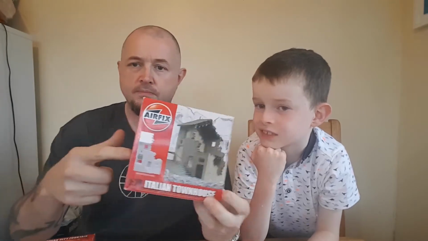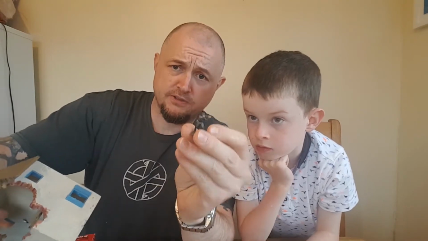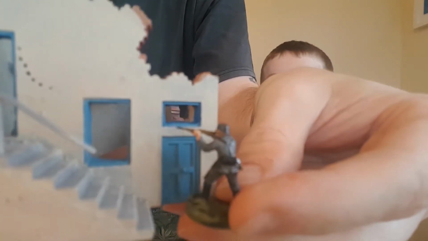Here's the thing with Airfix. I think there's always something a bit goofy going on with their scale of stuff. For instance, these buildings are 1/76 scale, and they look a bit tiny. This is an Airfix character, and he looks ridiculously big compared to the door.